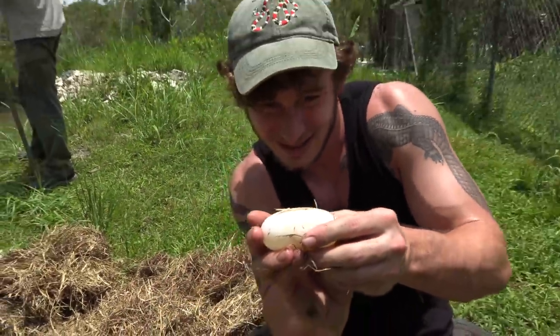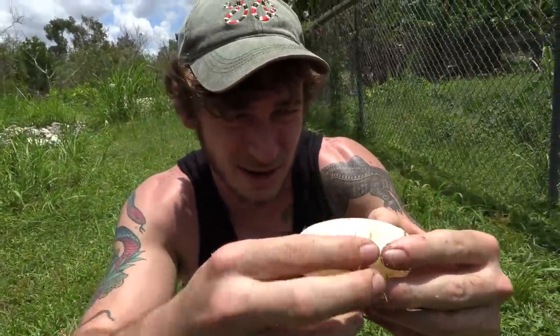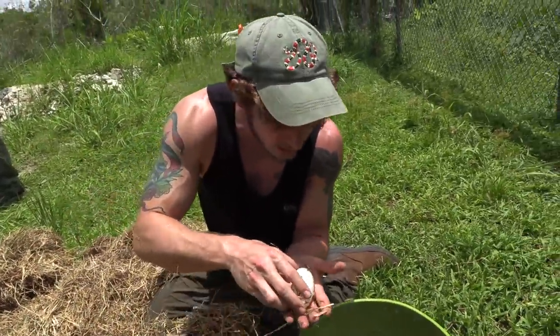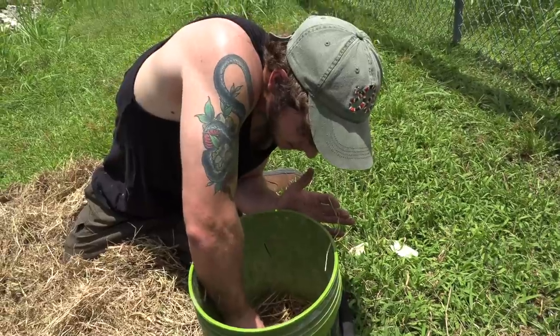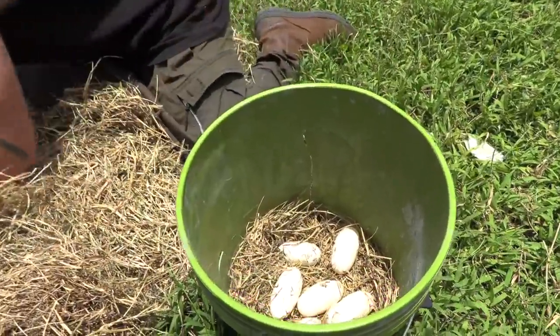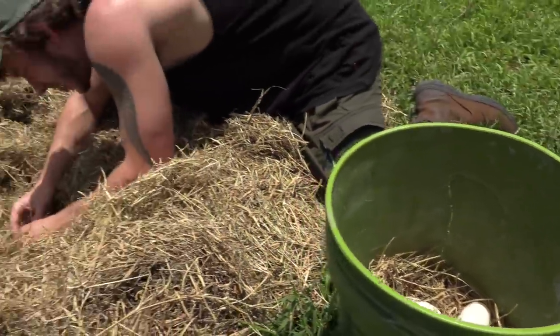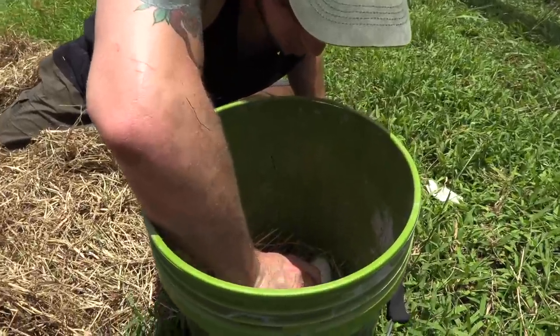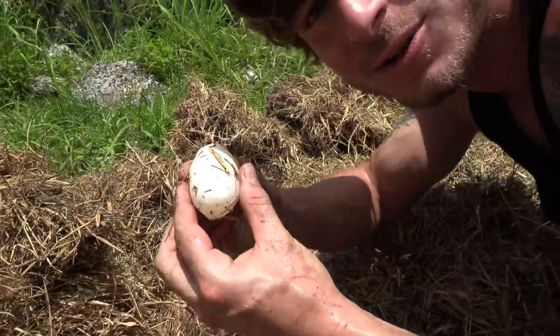Perfect eggs. And I can actually see a little bit of banding right around there. After 24 hours, you'll know that there's actually a fertile embryo inside the egg developing. If you see banding, that's a signature sign of seeing that there's a little baby developing. If not, then the eggs weren't fertilized and they will not incubate. They will not develop into a little baby. Look at that. It's like little velociraptor eggs.